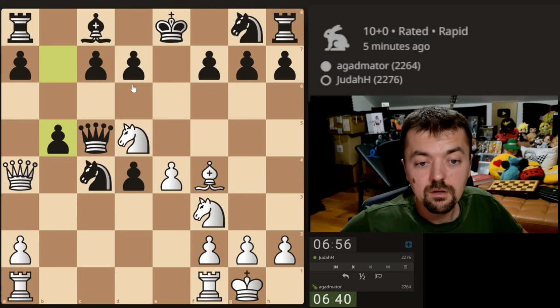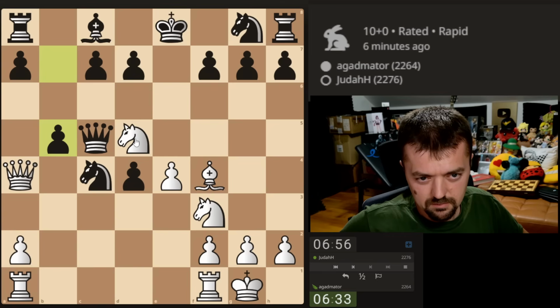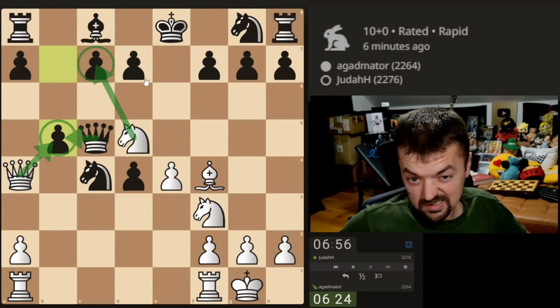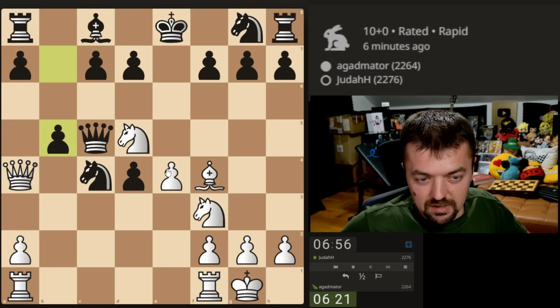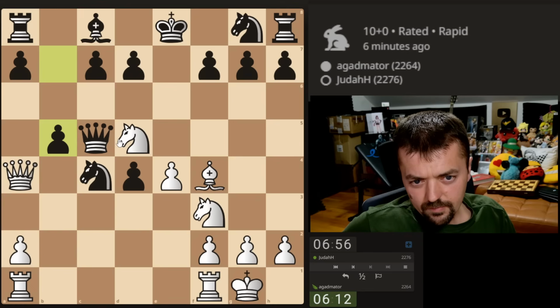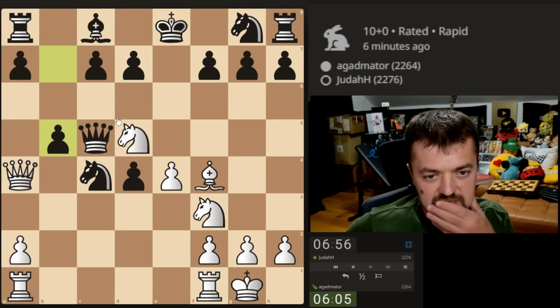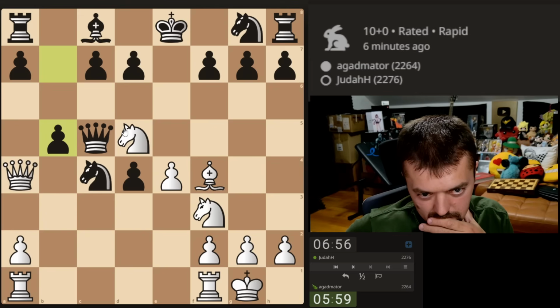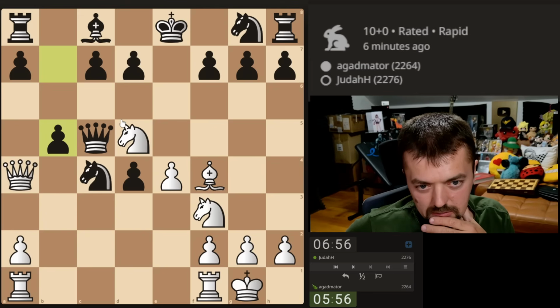No, b5. b5? Okay, so now he sort of gains the... I could play queen captures on b5, but I'm already down too much material. I could capture here and then capture the queen, but winning this pawn doesn't really do all that much for me. I mean, I do have more pieces out, that's for sure. And it could be interesting, but yeah, I think we have to do better. Yeah, that's not bad at all.